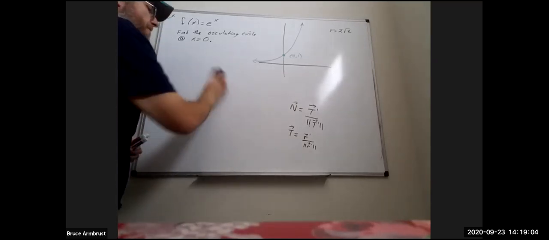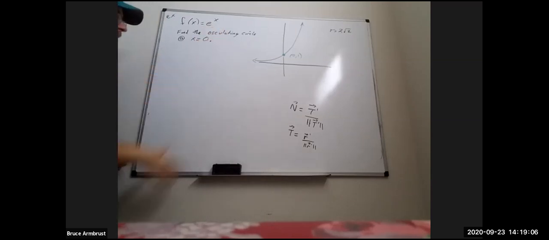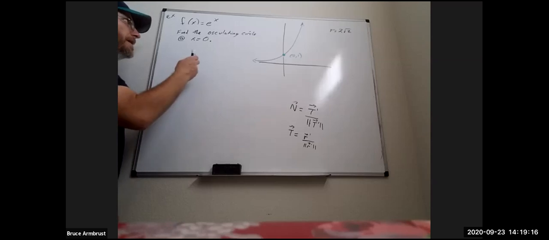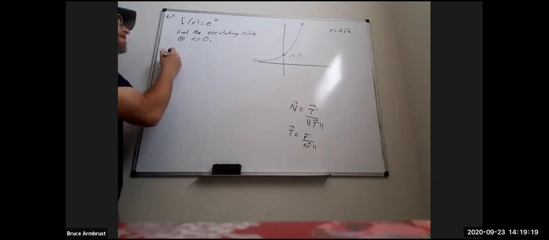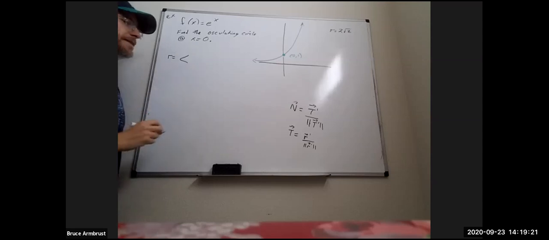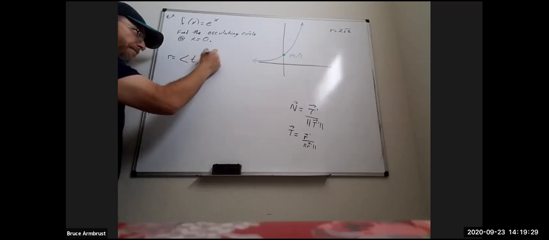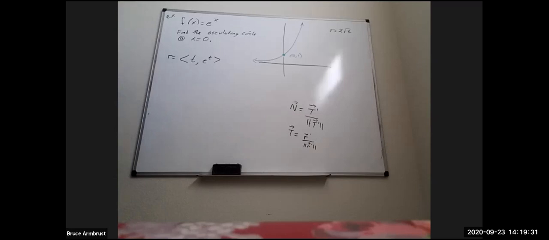All right. So first things first, this is only two-dimensional, so we don't have to worry about a z component. I mean, if you want, you can put a 0 in there. I wouldn't bother. So instead, here's how I'm going to create my r. I'm going to parameterize it the same way we did when we developed that curvature formula. I'm going to let x equal t and y equal e to the t. Just change it from x to t.